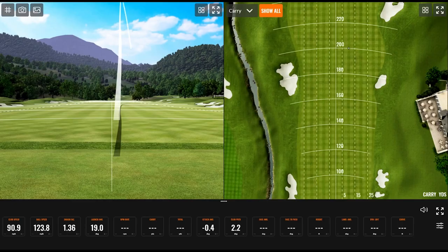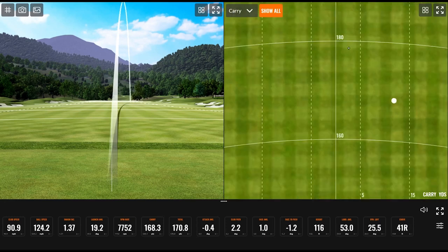Yeah, the wind took that one a little bit to the right on me. Curious where this ends up with normalization on — it's got you probably 10 yards to the right of the target. I would obviously see that it ended up farther right than that, but that's your kind of a stock seven iron there. Pretty stock shot just aimed at the target.